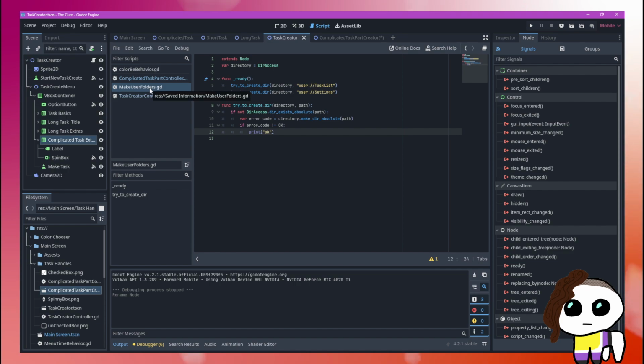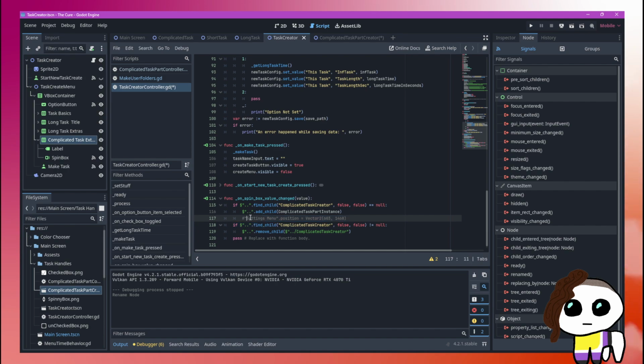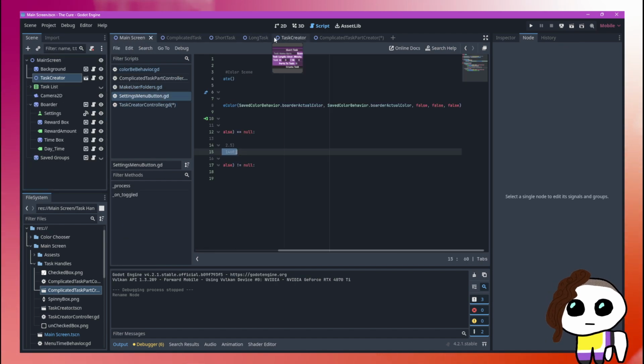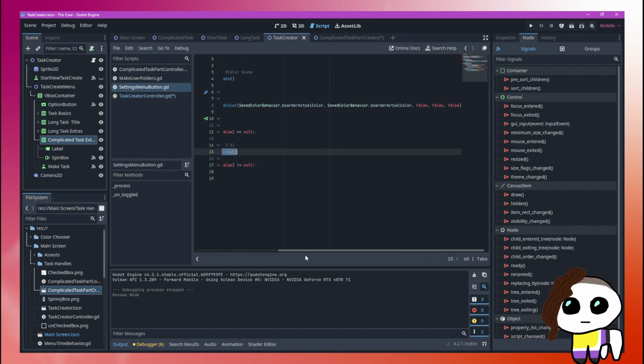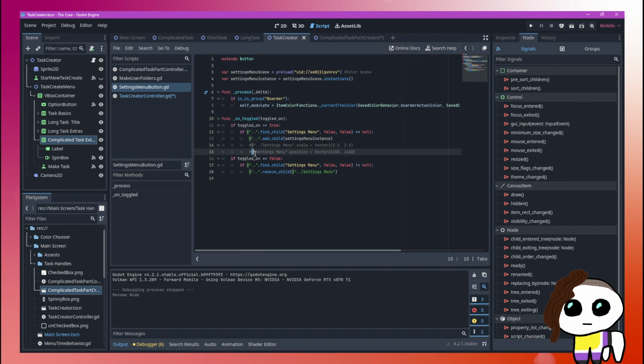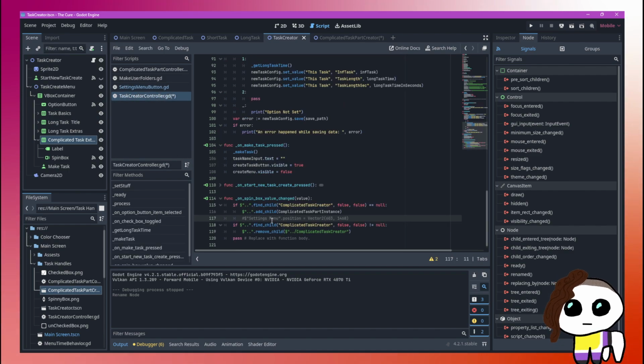No, it's this one I want to close. I feel like I didn't take that correctly. Let me just keep this one open. Settings menu. I also needed that. And then this one is going to end up being this. And then what I also need is to do this.